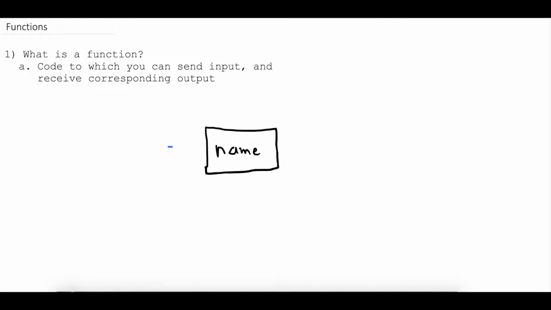Then it has some input that you send in, and this input can vary. Based on whatever input you send in, it will send back to you an output.